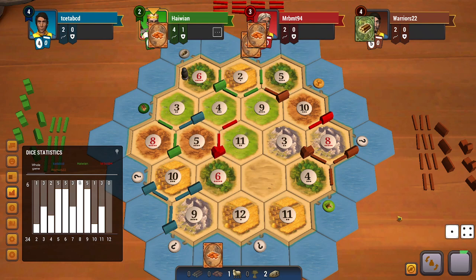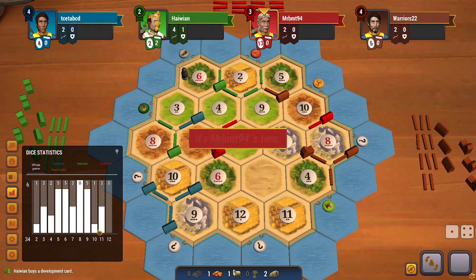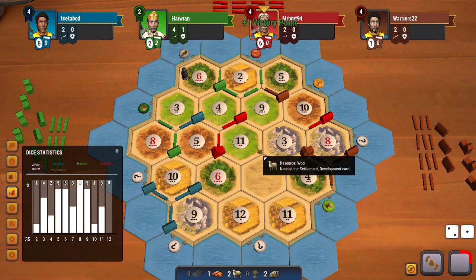So yeah, 9s did roll early on in the game, but I haven't seen them roll in quite some time. And the lack of 10s is also a little worrisome. Not sure what red is trying to do. Red has 10 cards in hand, gets a settlement, and not sure if red can get a dev card as well. So I think red will just hold on to these cards and end their turn.